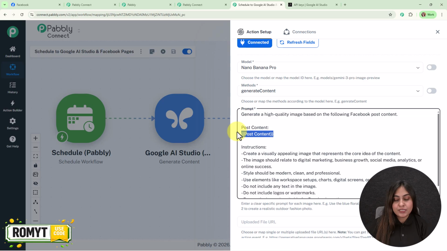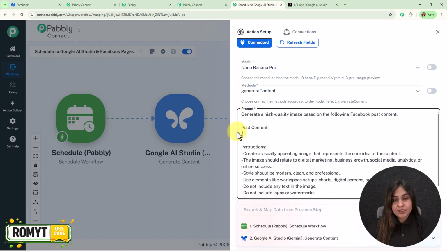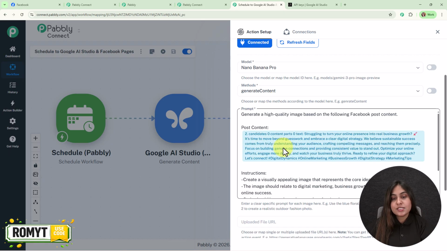Let me add that. Alright, so this is a relevant prompt that I've added with the instructions and the detail as post content. So I'm going to enter the content generated by Gemini, but here instead of entering it manually, I'm going to map the data. Mapping data means insert data from previous step. That means whenever we're going to receive new data through our Google Gemini in our previous action step, then automatically this previously existing detail will be updated with the new one. So here to map the data, we are going to enter a slash first and then we're going to map the generated content by AI. So this is the content generated.